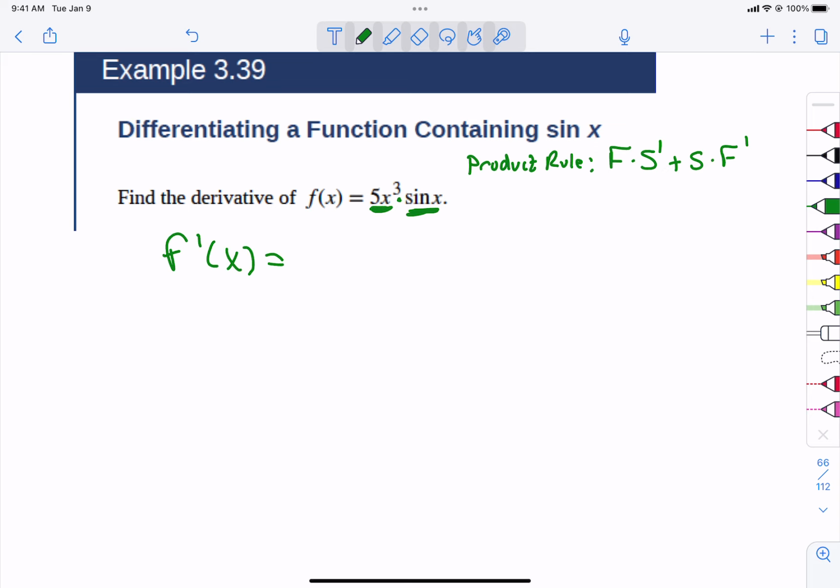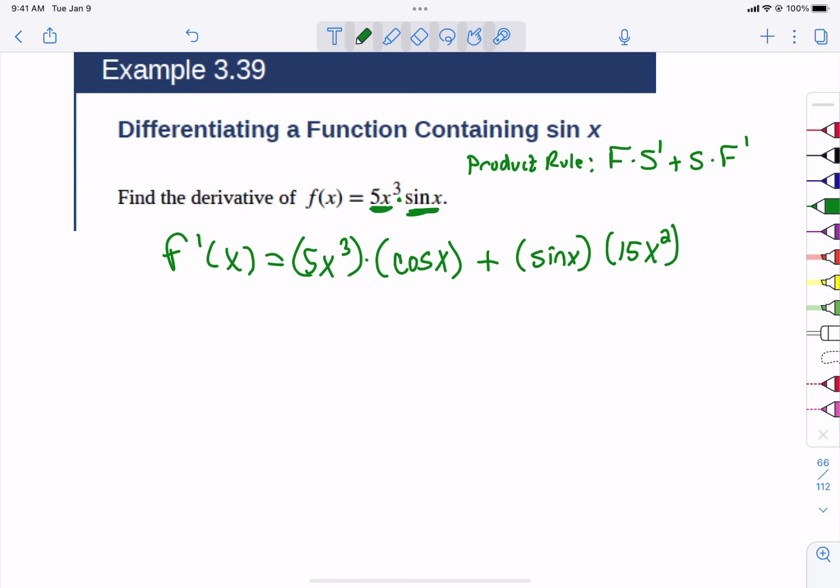So to do the derivative of this, we're just going to write the first as is. It's not a bad idea to stick it in parentheses. Times the derivative of the second? Well, I just have to have memorized that the derivative of a sine is a cosine. And remember that the product rule is a plus. And then we do the second as is. Parentheses are your friends. And then times the derivative of the first. Well, the derivative of 5x cubed: we drop the 3 down next to the 5 and it multiplies, and the power goes down by 1.